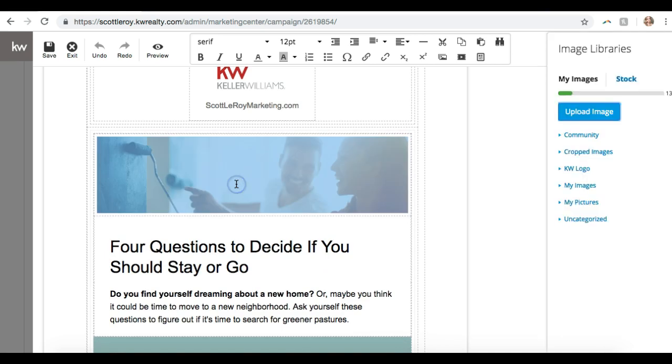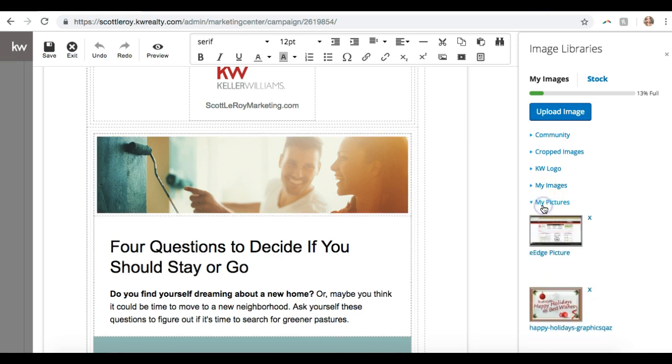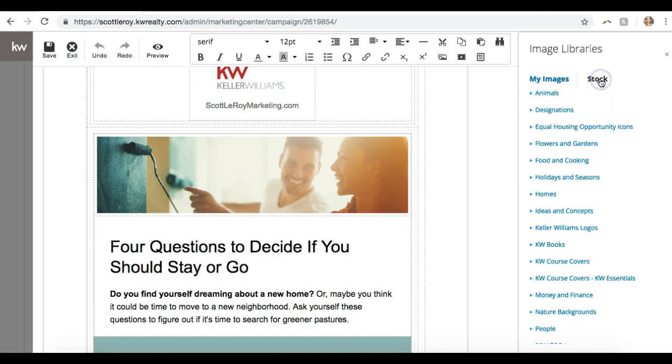So let's say I wanted to change out this photo. I can click on the photo here. I can upload an image from my computer if I'd like. My images are in these little drop-down things here. They also have some awesome stock photos for you guys, so you can click stock.